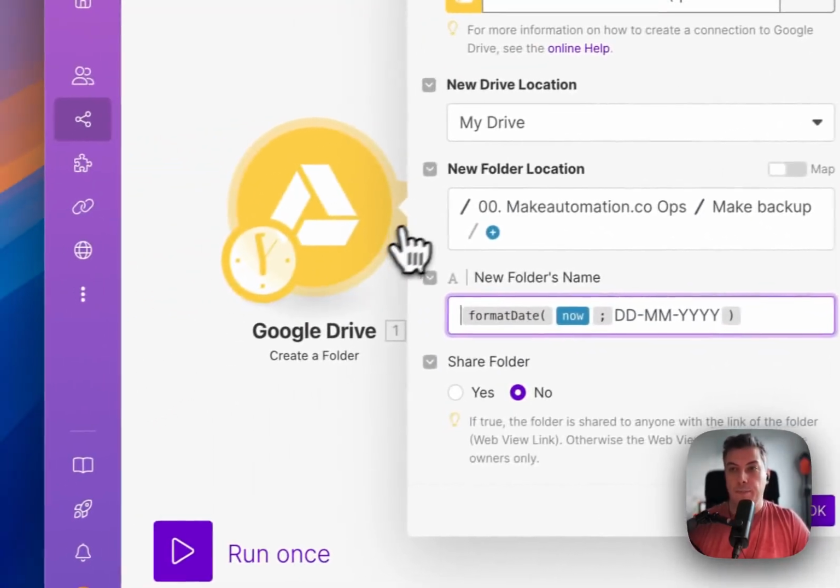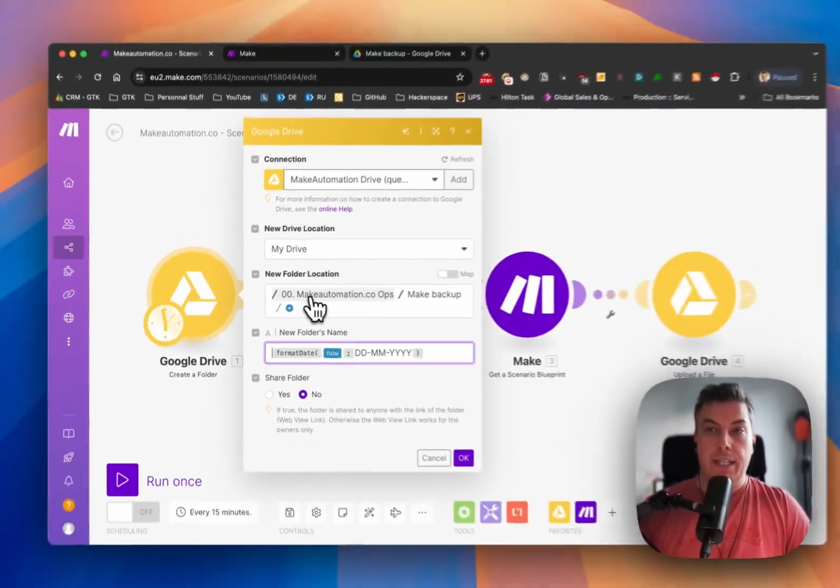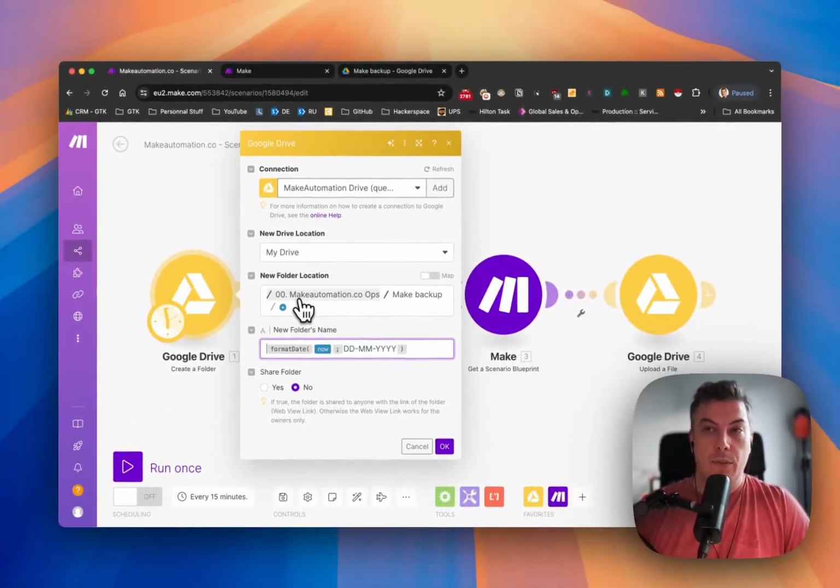We create a folder under my subfolders. I have a make automation folder operation, and then a make backup. Within the make backup, I'm creating a folder named with the date the backup was run. The beauty is that we're using a function within Make, format date.